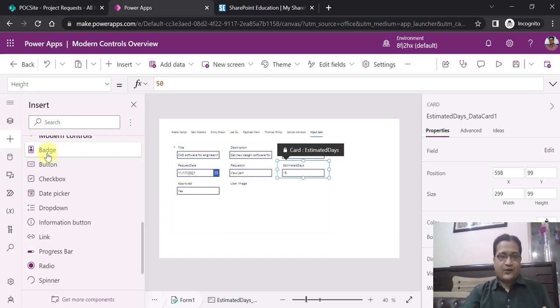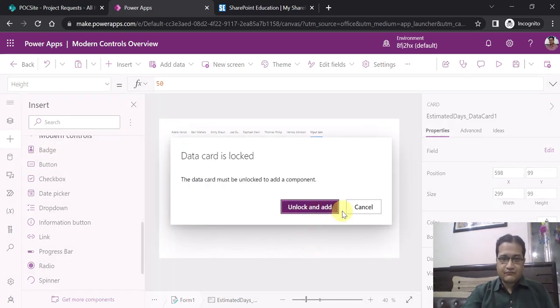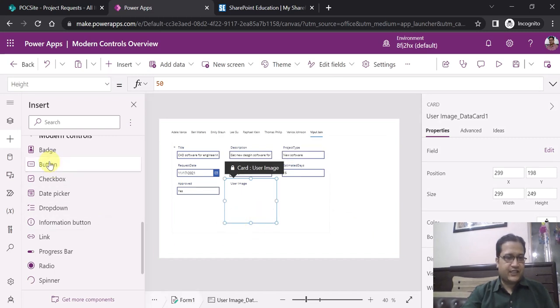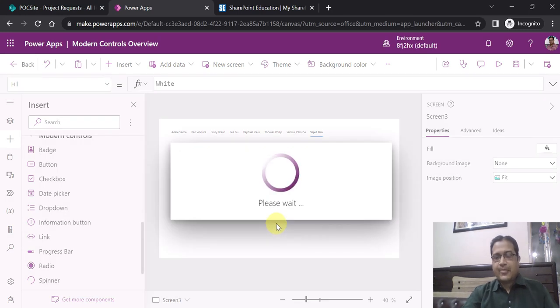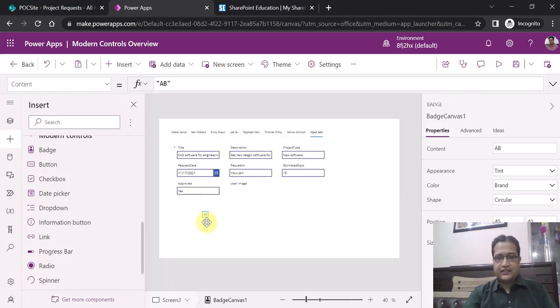Now, batch control, although if you see the thumbnail, it shows you something like a user image. But when I added this on the screen, just give me a minute. All right. Yeah. So I added this batch control on the screen, and you see this batch control is not giving me the exact idea for which purpose I can use this. Maybe my initial thought was that I could have used it for showing the image because that is a batch control, but you can see it is showing the content.